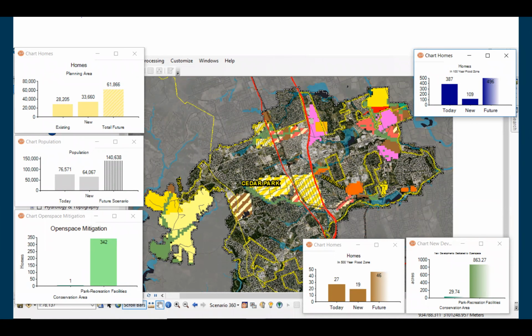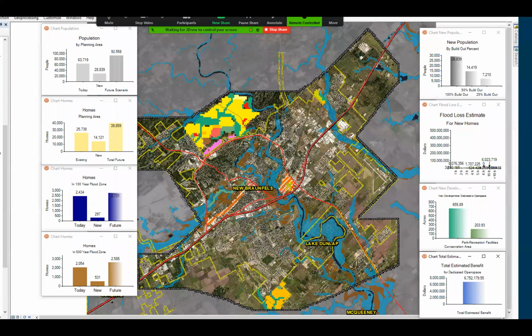And so if a community does have the freedom to try something totally off the wall and completely hypothetical, we encourage them to work through those ideas. There's also different challenges in these different communities. So here's New Braunfels. And so, we continue to tailor our exercises to the communities that we work in.